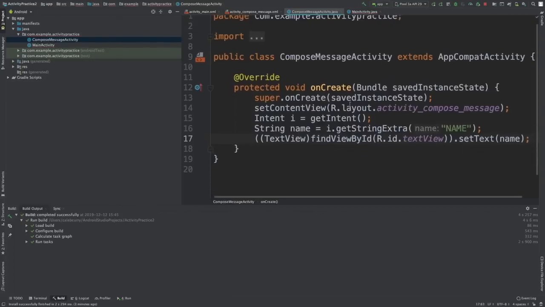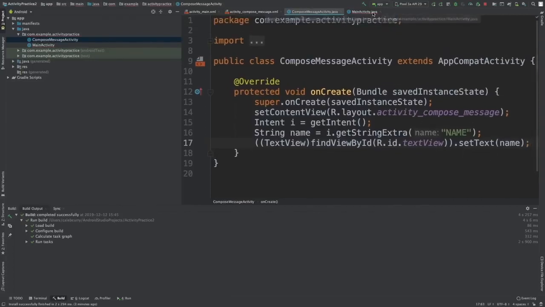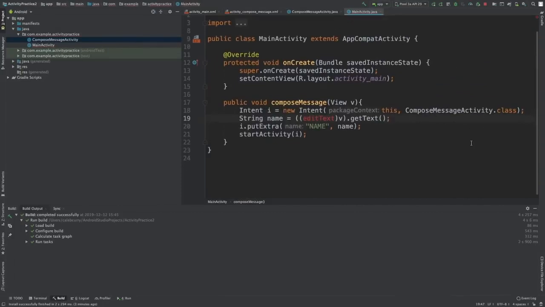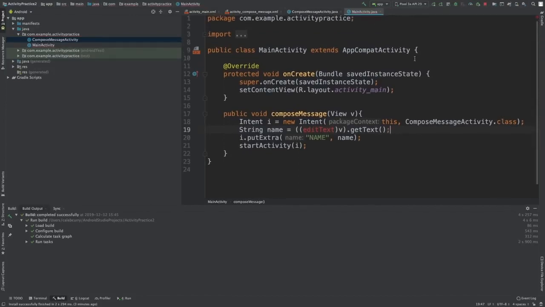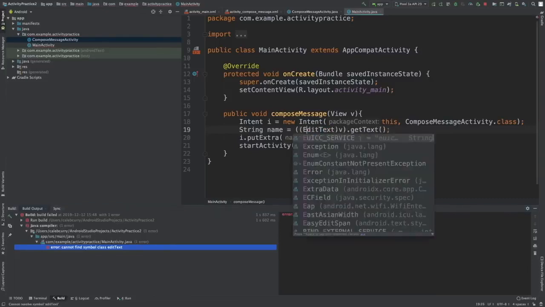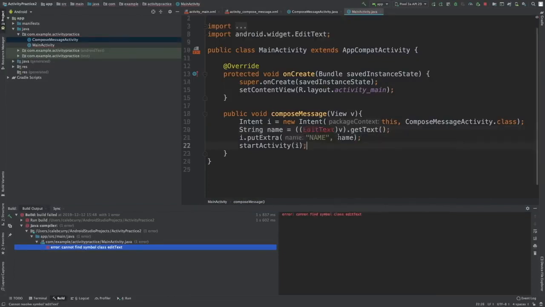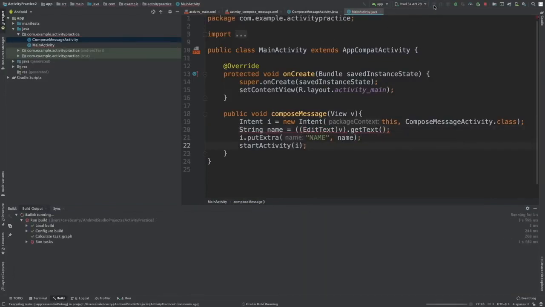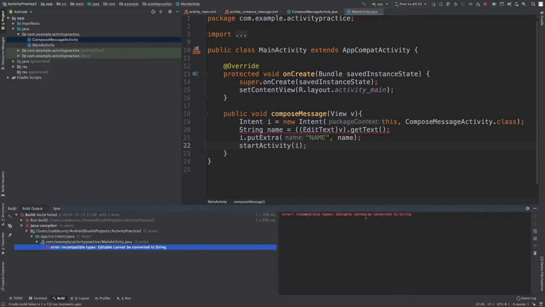All right, we're not getting any errors on this page, so that all looks good, but in MainActivity.java, it looks like we have an error. So let's take a look and see what is going on. I'm not seeing anything, so maybe it's just a little confused. Let's run this and see if it compiles. Okay, cannot find symbol class editText. Okay, yeah, that's just because we need to capitalize it. The class name has a capital. So let's run this now. Editable cannot be converted to a String. Okay, so to fix that, all we have to do is say toString. Pretty simple.